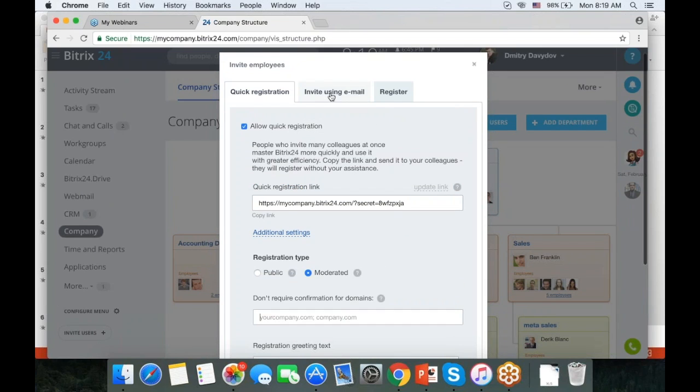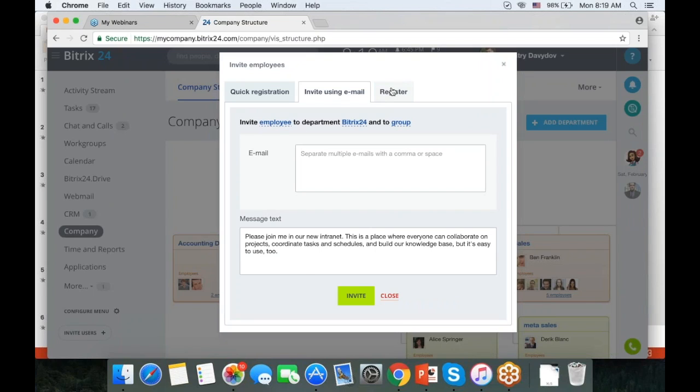If your company is small, then you can either invite or register employees one by one. And the difference between these two options is essentially, if you register, then the person will receive their password inside the email. And if you invite them, they will have to register themselves, come up with their own password, so on and so forth.